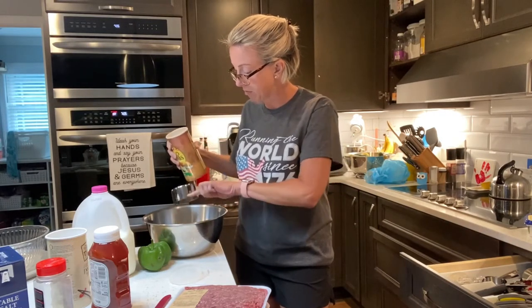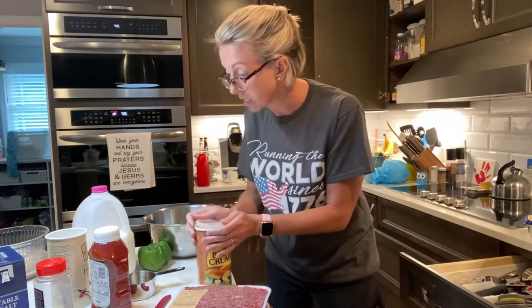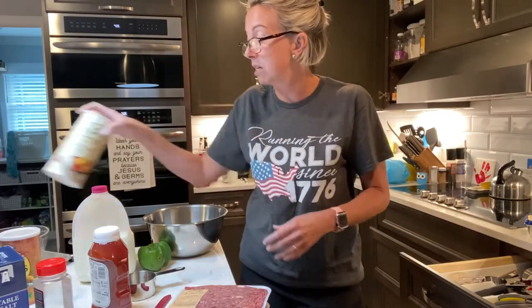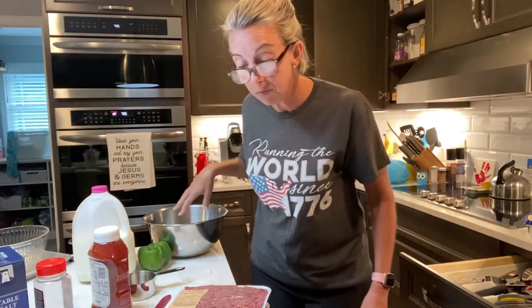So maybe this will be really good because we have two entirely different textures here. We have the Lowe's Foods Italian breadcrumbs, which looks like it has some seasonings in it. And the Harris Teeter one was Japanese style. So we're having international meatballs tonight. Congratulations. So two cups of breadcrumbs.